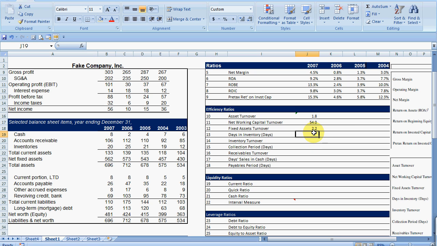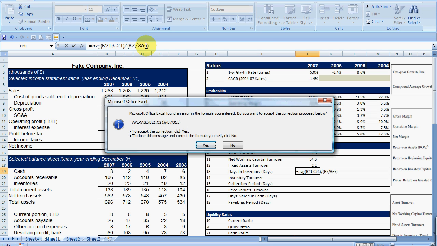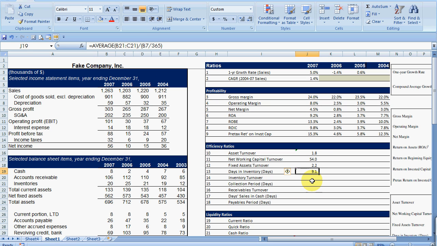And what we're looking at there is basically how much sales are we producing from our fixed assets, from our plants. Okay, days in inventory. So here we're going to look for our average inventory. You could also just do the inventory. The reason why we take average is because we want to flatten out any seasonality. So we're going to take our average of our inventories, and then we're going to divide that by our cost of goods sold, right? That's going to be up here at the top, cost of goods sold, divided by 365. And what that is telling us is, the cost of goods sold is a book value of the cost of units that we are producing, and we're dividing that by 365 to see what the daily book cost is of units that we're producing, right, of that inventory. And then we're dividing that into the inventory, which gives us the number of days on average that our inventory is sitting there, right?